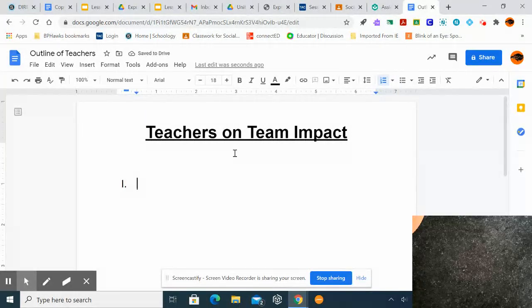Okay. So on our outline, we're just going to be pretty basic because it's the first one you've done. I'm going to start with who. These are the teachers on Team Impact. So who, and to get to the next line, I hit enter. Now, if I want to go to the right, I hit tab. See, I'm hitting tab. And what comes up is different letters. Now, let's say I went too far. I just hit enter to go back. And I'm going to start with the letter A there.